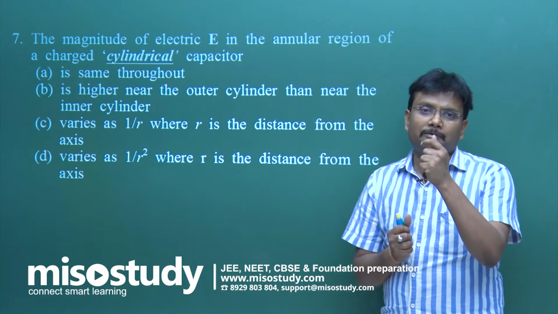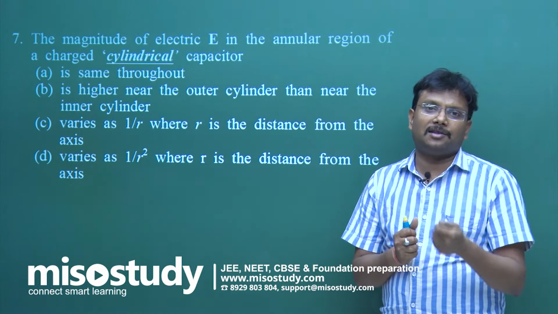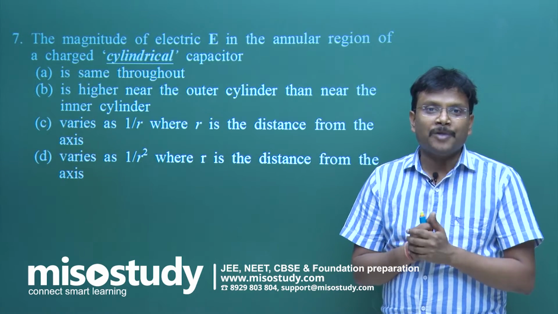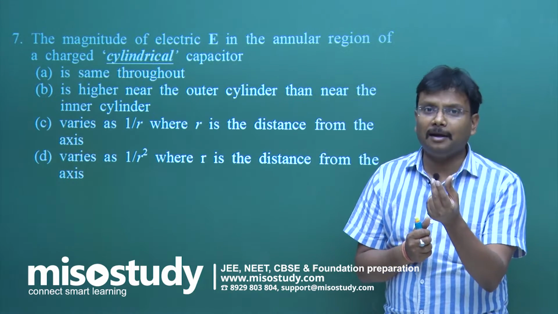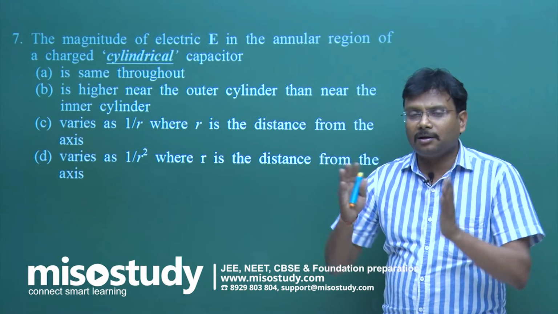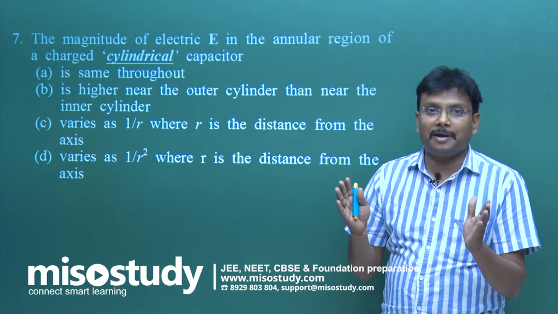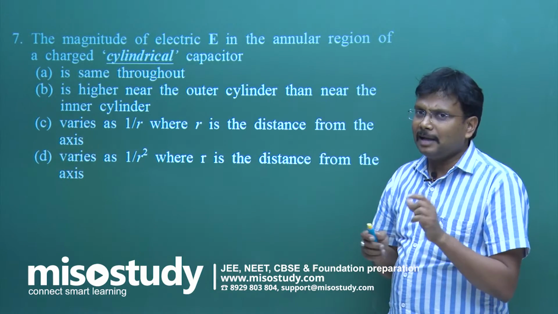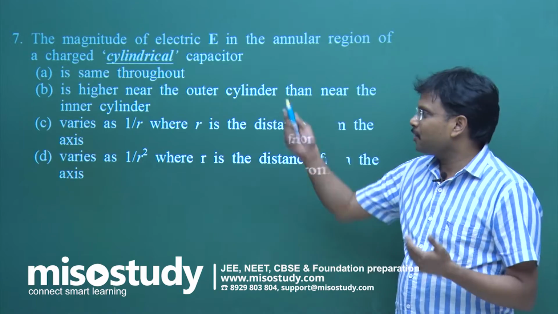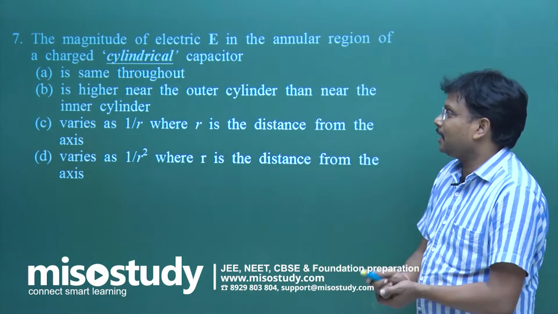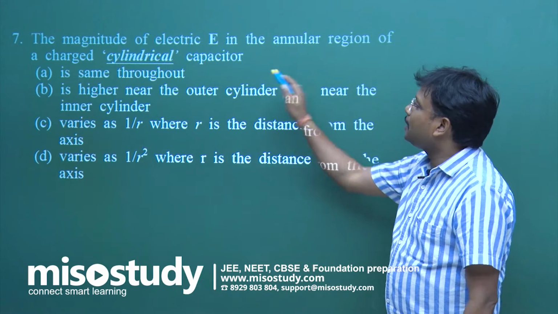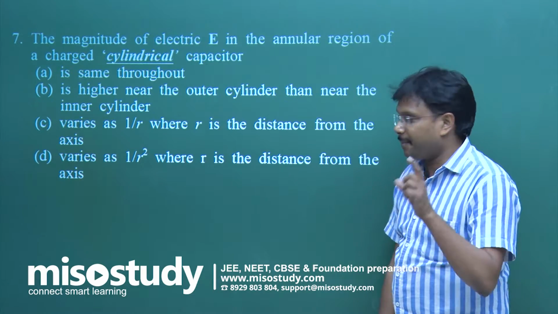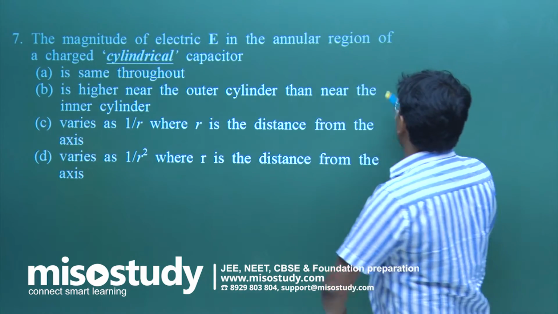Say for example, one electrician is opening a ceiling fan that is attached in your school or in your home, and then you, out of curiosity, take a look at the capacitor and it is cylindrical or otherwise not exactly like a parallel plate, then you may think, am I studying only half of the topic? So, I thought just put this question over here. Now, magnitude of electric field in the annular region of a charged cylindrical capacitor. What is the meaning of annular region?